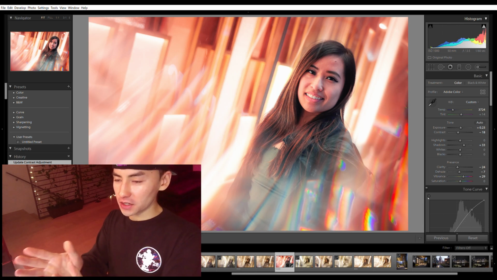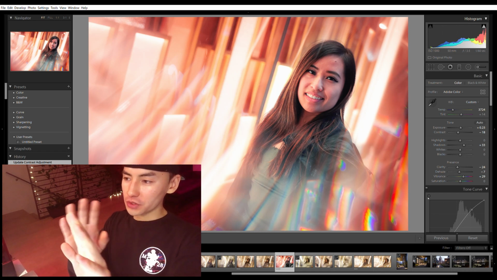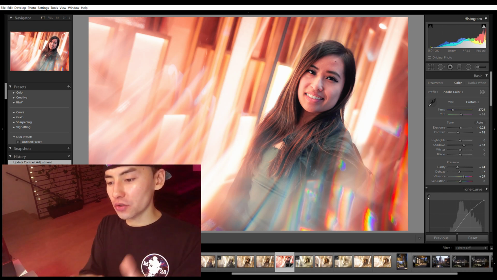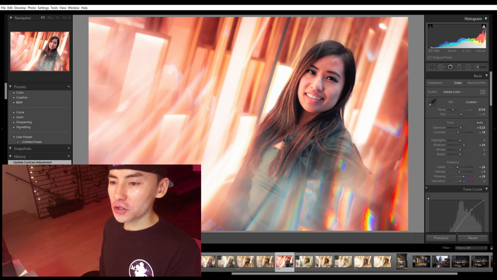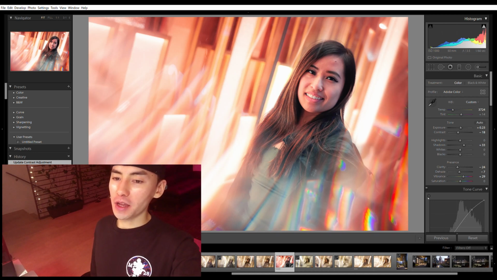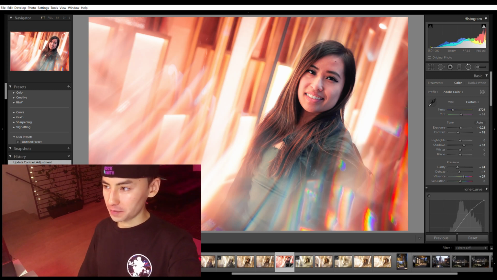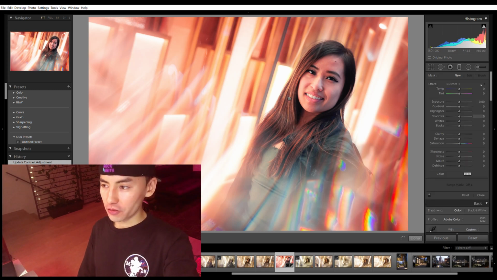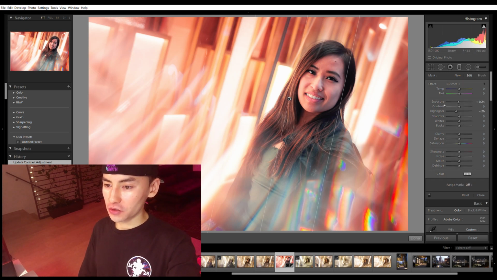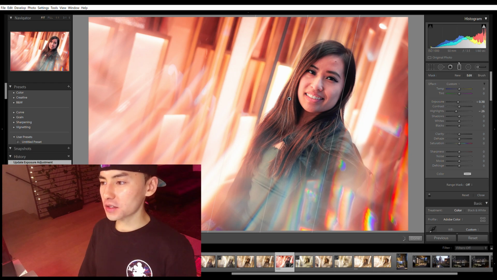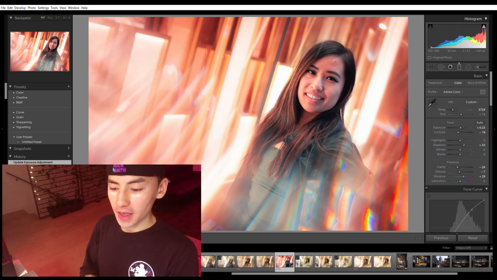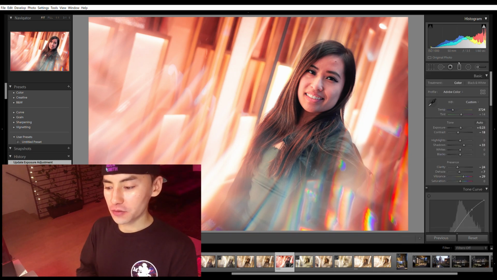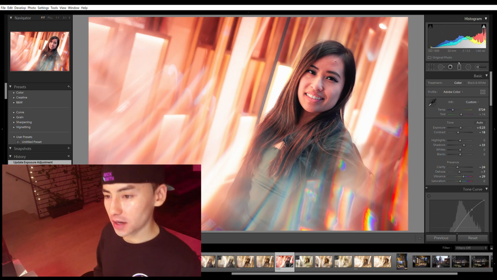You could keep messing with the adjustment brush hue sliders to get this color on her a little bit more natural looking, and to get the background a little bit darker relative to the subject. We could try that right now real quick. But I think this looks pretty good. So that's basically what I do for post-processing on these types of images.